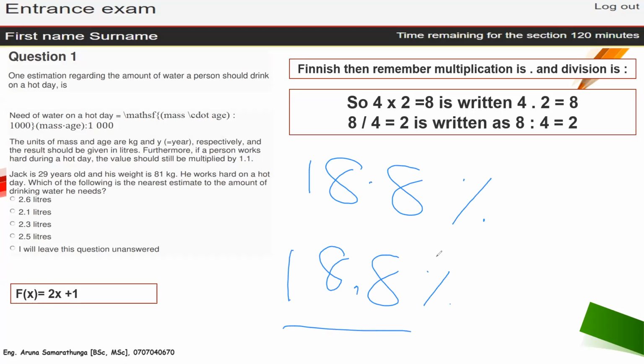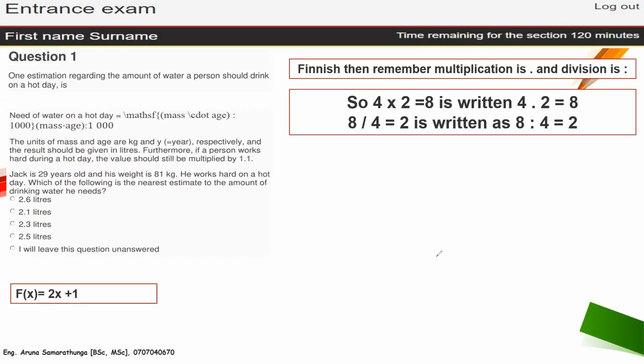Keep that in mind too, because not in the international exam, but in some separate university exams, they use this kind of notation. Some people do not know about these things in Finland, so they get confused about those questions. That's why I told you that early. Okay, now let's go to this question.